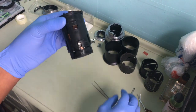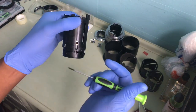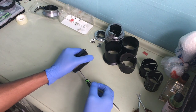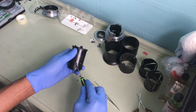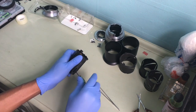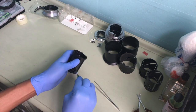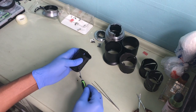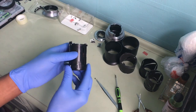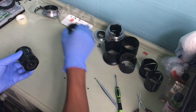Okay, now this part is held in place by these three screws. That's that part. Keep that safe.